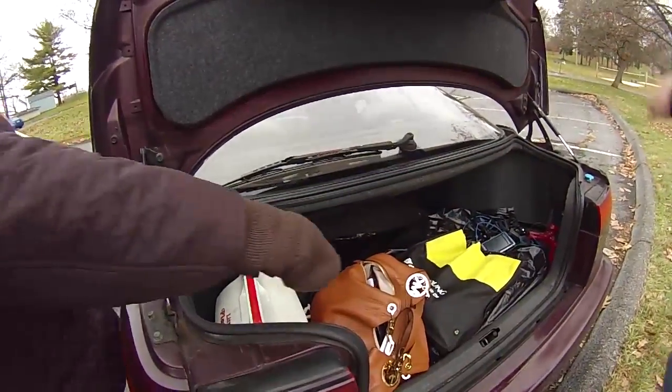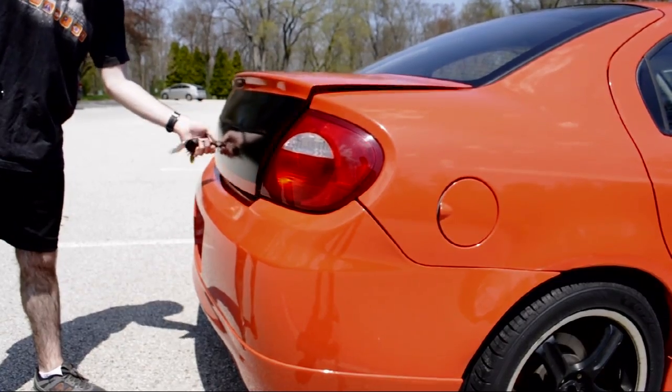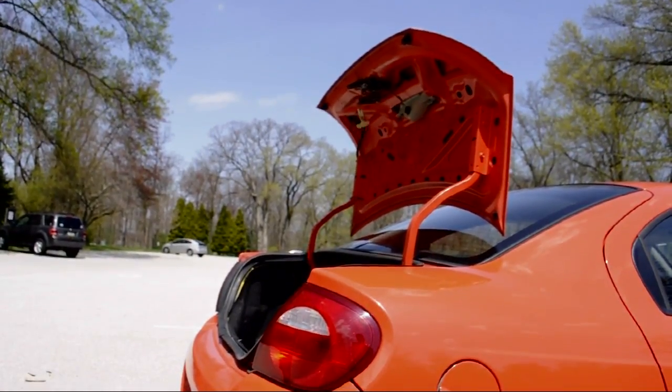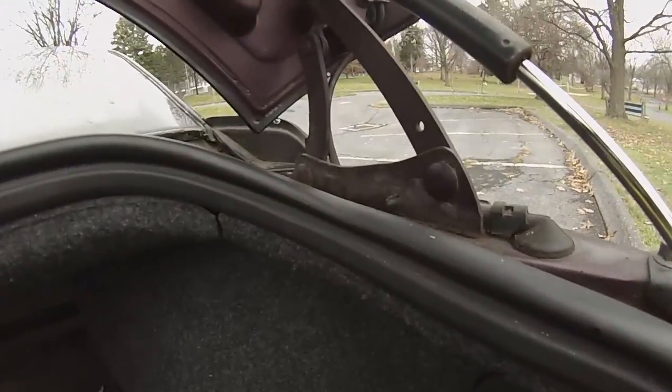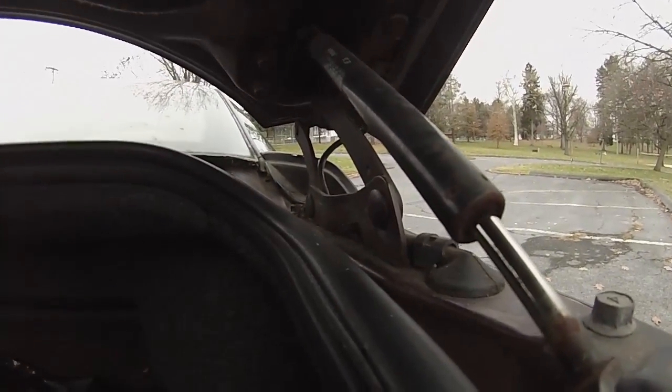Even in modern cars, trunks are an afterthought. The lid, they just have like two bars that come down, and if you're packing stuff in the trunk, you gotta remember those bars are there. And oh, they start pushing down on your suitcases. Not on the SVX. It uses these little gas struts and a beautiful hinge that sits outside the trunk, so you can load this trunk all the way up and close it.